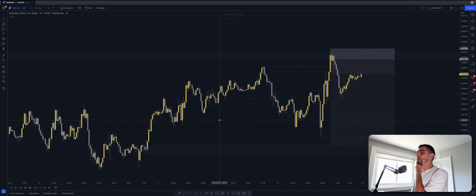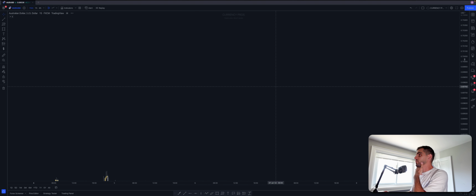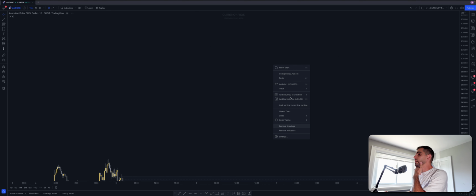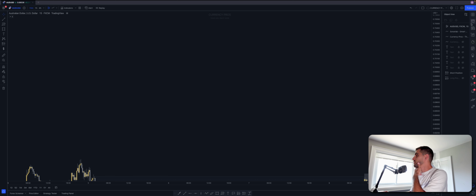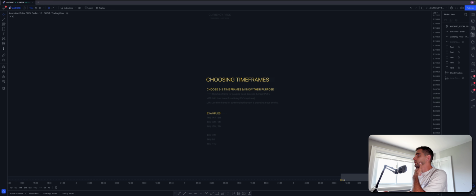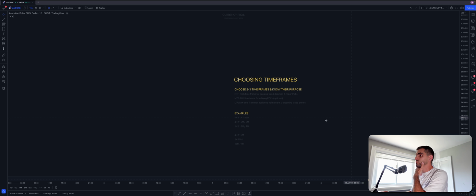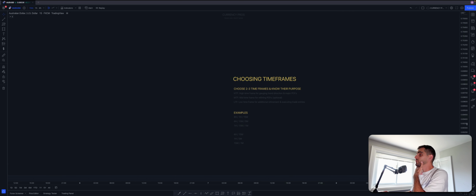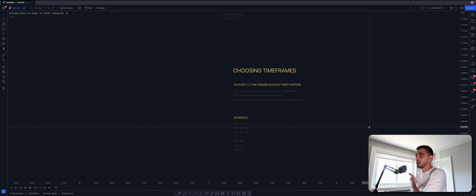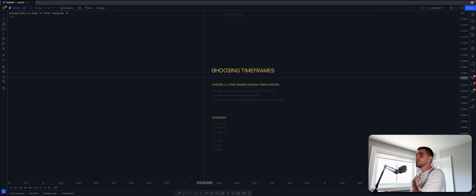So like I said, it's really important to choose these time frames for yourself. Just given the information though that I shared above, let me bring up the object tree again and show that text. Right, so it's really important to keep these things in mind. And as long as you understand this, you can choose your own time frames and there should be a lot less confusion about it. Okay, so use this information here to frame out your trading plan, because one of the most important aspects of your trading plan is choosing your time frames.